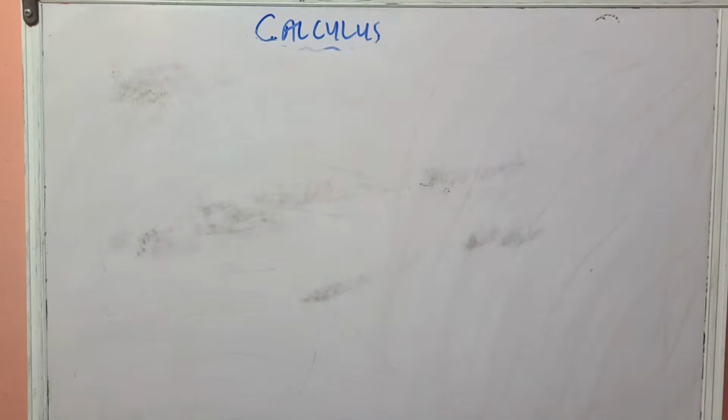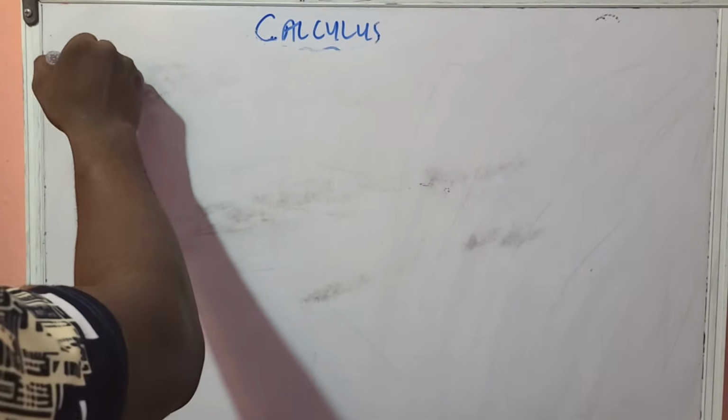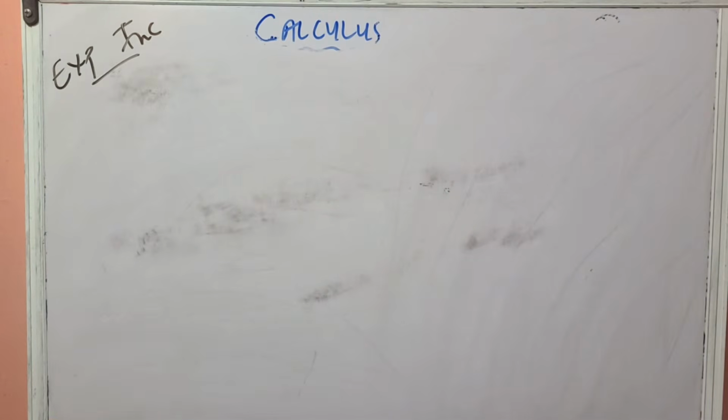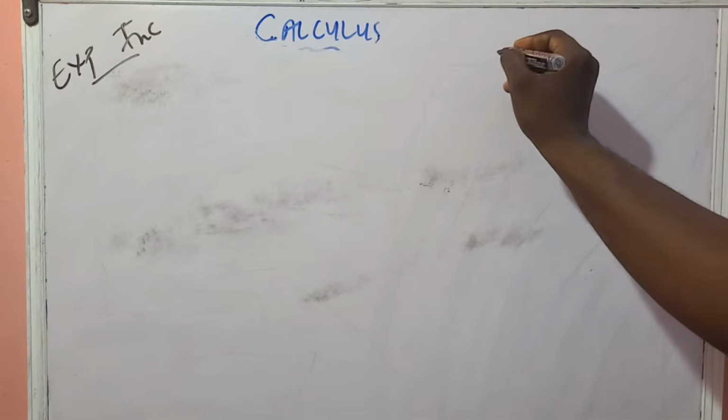Because it's probably even simpler than polynomial functions if you understand the concept. So we have exponential functions next, and it's very simple. Let's see briefly an example. Of course, when you're talking of exponential functions, in case you have forgotten, this is what we are talking about.